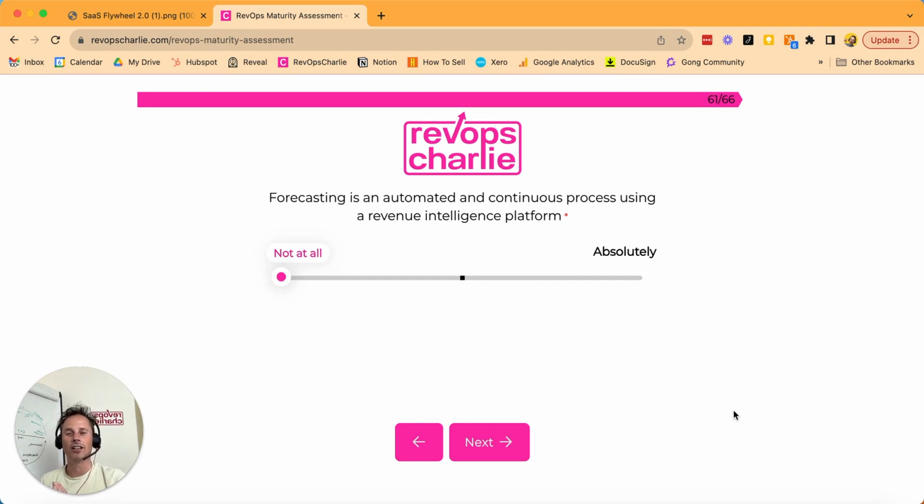Think about stocks and shares. We are not good at forecasting, even when we've got monetary incentive around it. So why do we think that SDRs and salespeople and sales managers are suddenly going to be amazing at forecasting? We need to use the proper platforms to help us do that, and to do it on a constant basis.